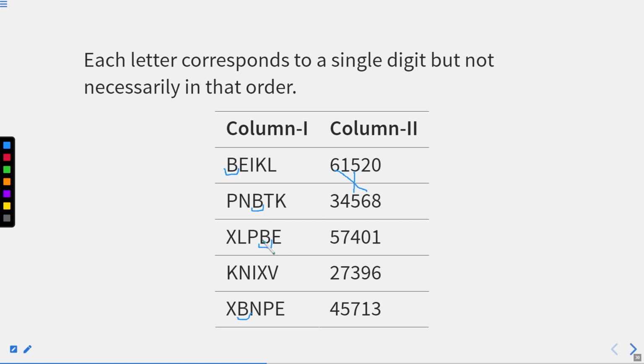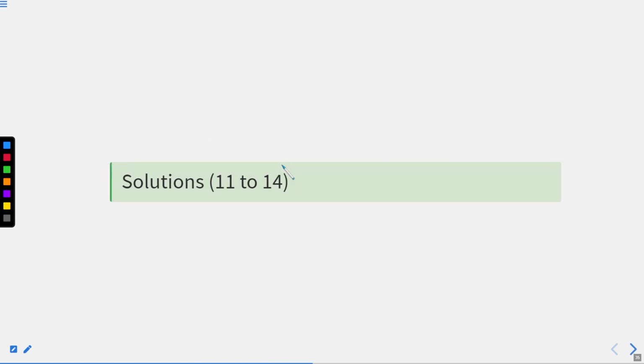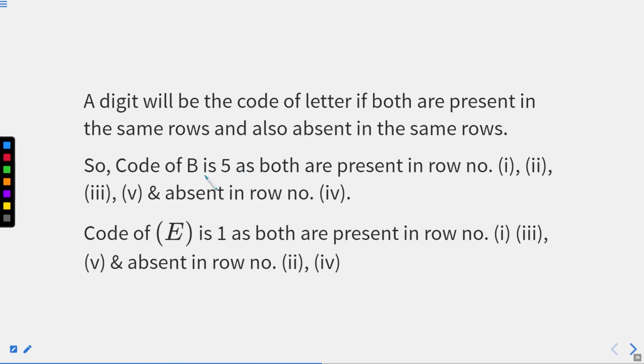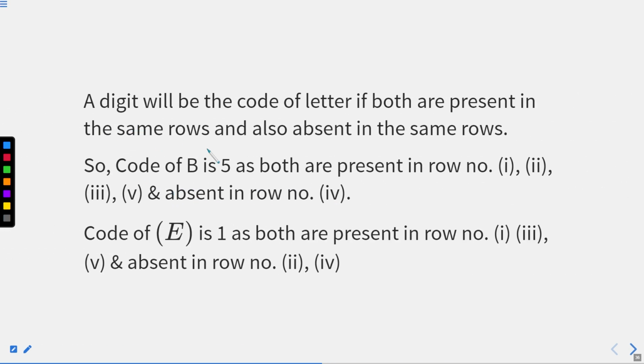Now compare between this and this. Which is common? Only 5 is common. So our B is going to be 5. In the same manner, if we compare each and every word with their digits, we'll eventually find every alphabet with a single unique digit, right? So we'll skip the question for now. I'll directly take you to the letters that we are getting, the end part, right?